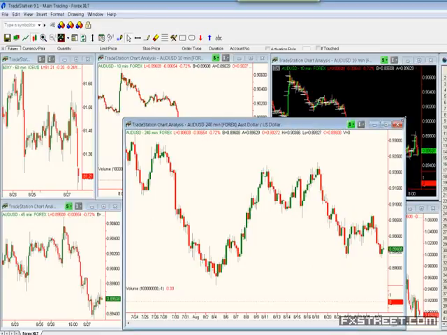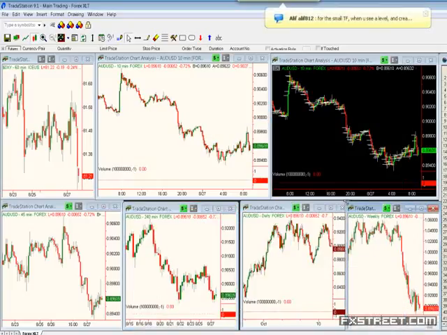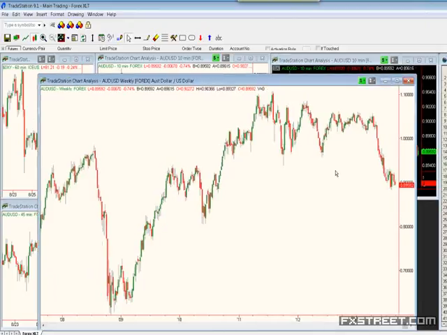Let's see. I'm looking back at the chat. Yeah, so weekly demand. Let's see how it looks for you. Oh, so you're saying this pivot low right here? No, well, we would not call that a fresh demand level. No. We wouldn't even call that a demand level, right? Because it's already a pullback into this stuff to the left. When we went back and looked, you saw that was just a pivot low. Remember, pivot lows and pivot highs in and of themselves are not fresh demand levels or supply levels. That's probably the biggest trap that'll get you. So make sure you understand that before you start trading this with real money.